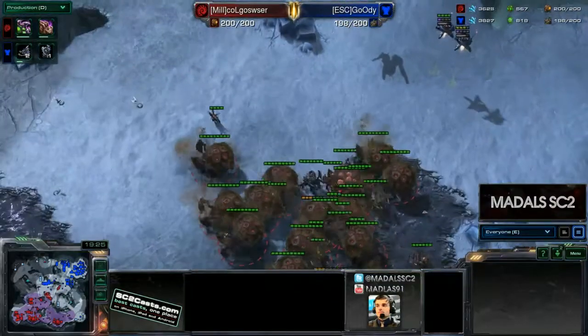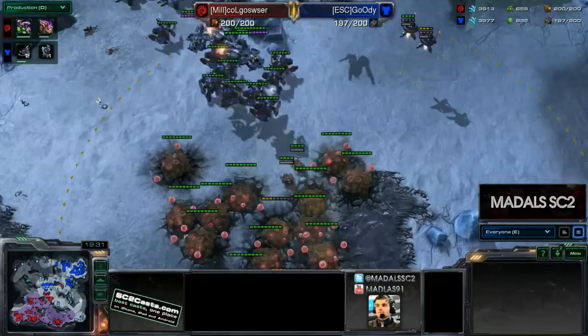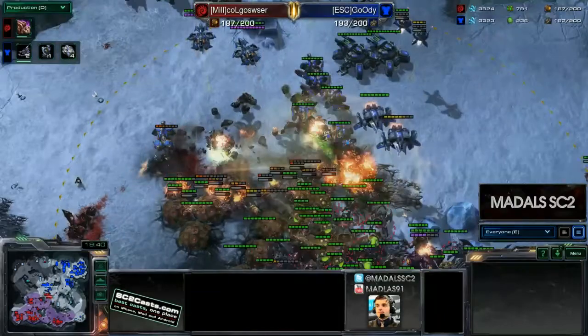What are we going to see here? We need a burrow up. There we go. There's the burrow. That is precisely what we need. Meanwhile, though, the Raven coming forward. We've got a scan coming down here for GoOdy. The point defense drone doing a nice little job of trying to stop some of this damage, but all the Hellbats do start going down.